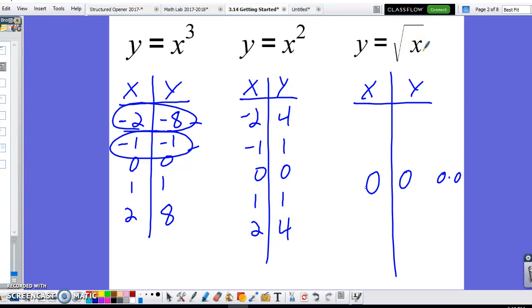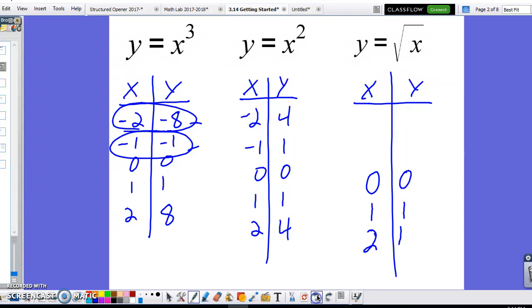Okay, not a great example because we're working with the same numbers. So let's look at another example. 1. Okay, now also not a very good example. But what number, so I'm square rooting 1, what number times itself is 1? Well, we know 1 times 1 is 1. Okay, so here's where my example comes in, if I square rooted 2, I get 1.414, etc. And that's a hard number to graph, or to plot, so I don't know if I want to use that number. 3 is like 1.7 something, so I don't know that I want to use 3.